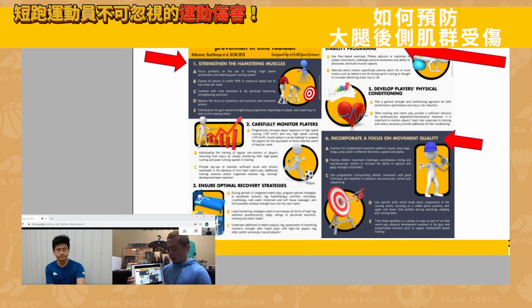And then the last one, I think this is very important for coaches. It's talking about the movement quality, whether it's coming from the exercise, but also from the regular practice period. The movement quality must be higher. So that puts a lot of repetition, a lot of practice time to make sure that the movement is done very well. If you do the wrong movement many times, that leads to injury. So the proper mechanics of the leg movement is also a way to prevent the hamstring injury.